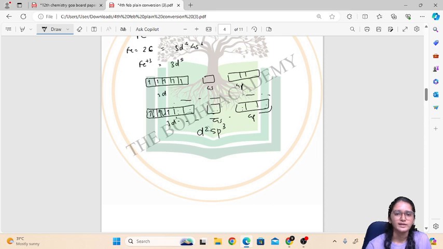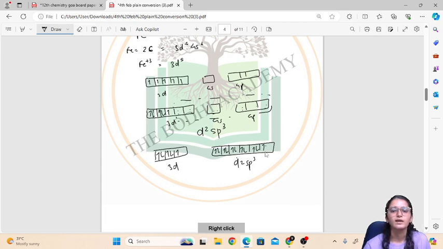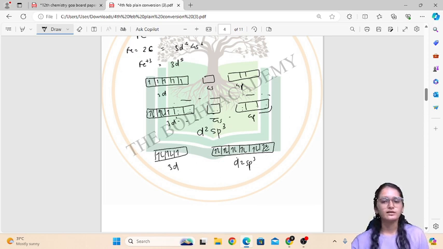Now we have to draw the final orbital diagram, in which we will assign the pairs in the hybrid orbital. So here we have only 3 orbitals, 1, 2, 3, this is 3d, and this is the d2sp3 orbital, in which we have 6 orbitals, 1, 2, 3, 4, 5, 6. In this, the electrons will remain the same, and the incoming 6 pairs of electrons from CN will go in this. Okay, and this is how they will form the coordinate bond.